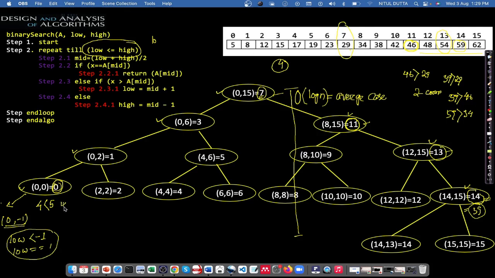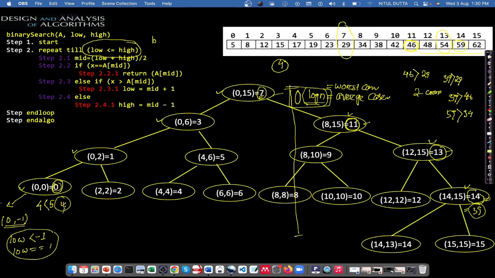And at this point it will be concluded that the element is not present in the list. So in case the element is not present in the list, that is considered as a worst case scenario. In that case also, the number of comparisons required is equal to log of n, and that's why the time complexity is also given as order of log of n. In worst case and average case scenario, the time complexity of the binary search algorithm is order of log n.